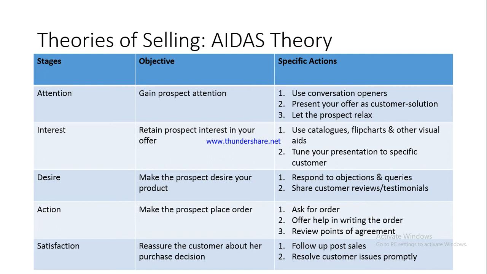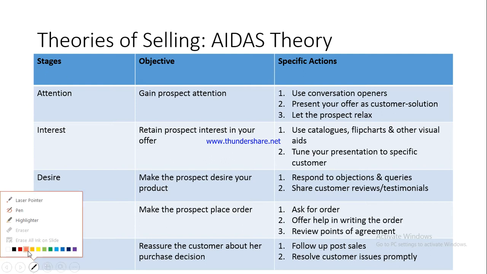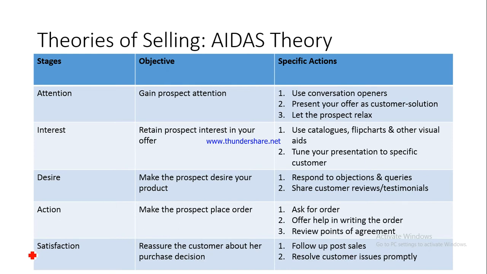to the product, and then he starts finding the product interesting, and then he starts desiring the product, which is an intense liking for the product, and then he ultimately acts on his desire. He starts purchasing the product, and then after purchasing the product and consuming it, using it, then he may feel satisfied or dissatisfied, right?